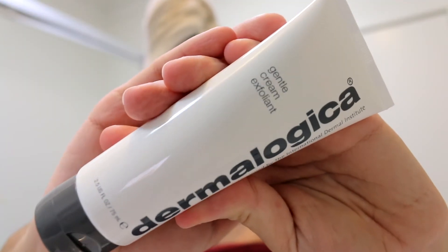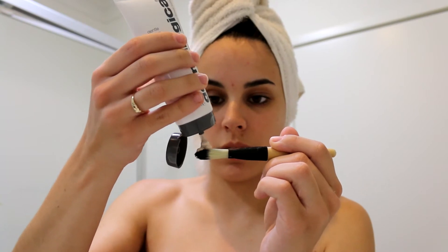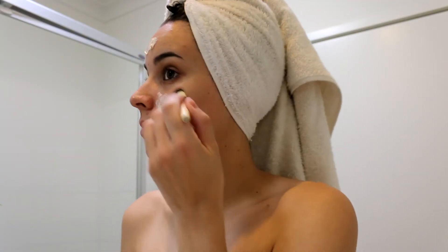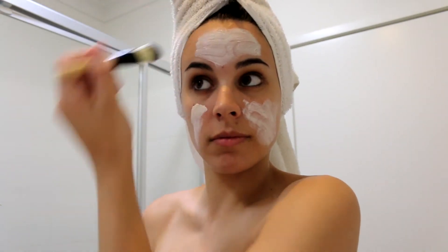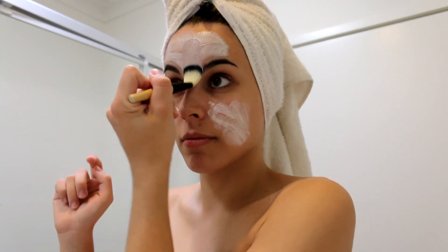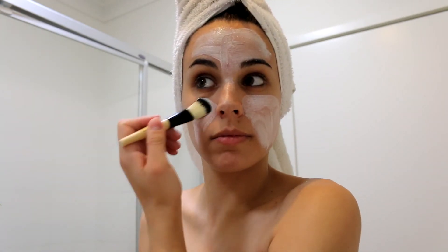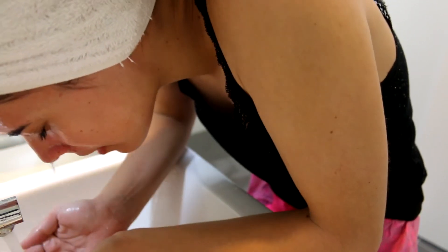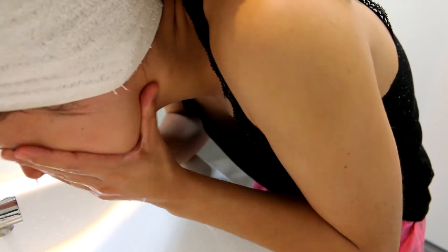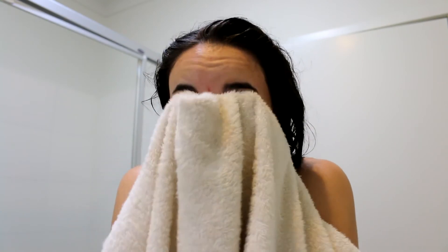Once I'm done out of the shower I'm going in with a gentle cream exfoliator — it's like a mask exfoliating thing. The reason I have this is because I have a lot of breakouts at the moment and I can't exfoliate over the top of my pimples, otherwise I'm going to cause a lot of problems. So I'm applying this with my mask brush and putting on a thin layer, leaving it on for 15 minutes. After 15 minutes I rinse it off and it came off so easily — I usually struggle with masks but this came off really quick.